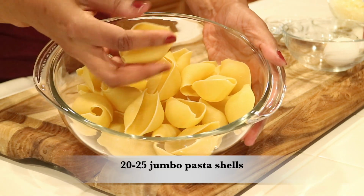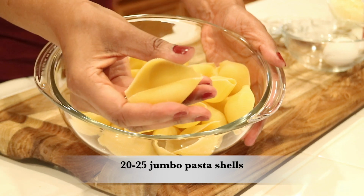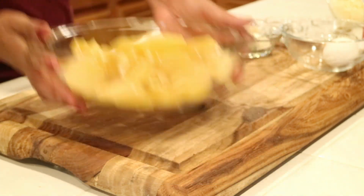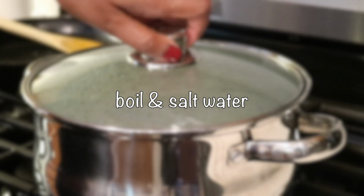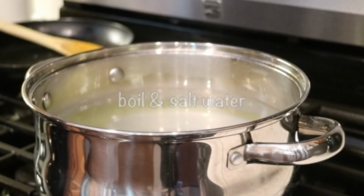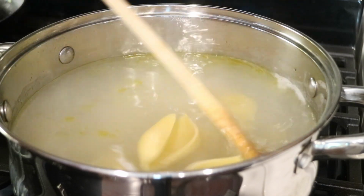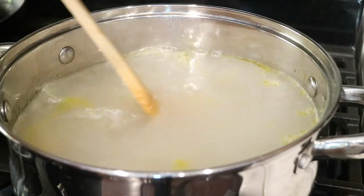I have between 20 and 25 jumbo pasta shells. And as you can see, the big gap there is big enough to hold all of that yummy filling. So let's take this over to the stove and let's cook them. I went ahead and boiled some water and put a little salt just to add some flavor. Now when the water comes to a boil, I'm going to add the pasta shells and stir it around. And I'm going to allow the pasta to cook between 3 to 4 minutes.